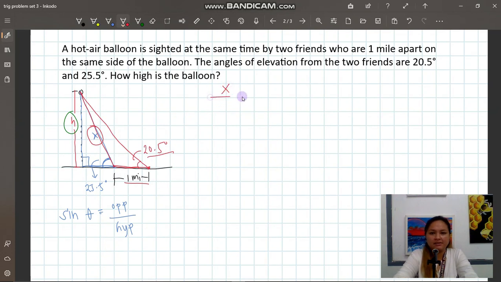So if we need to find X, we can find the ratio which is side over sine of its opposite angle, which is opposite to X is 20.5. Equals - at least we have one complete opposite angle. Like for example, the given here is one mile. So this side, the length of this side, is at the bottom. So we write one, and then sine of the angle opposite to one mile. What is the angle opposite to one mile? Let's call that angle theta. We don't have the value of theta yet.